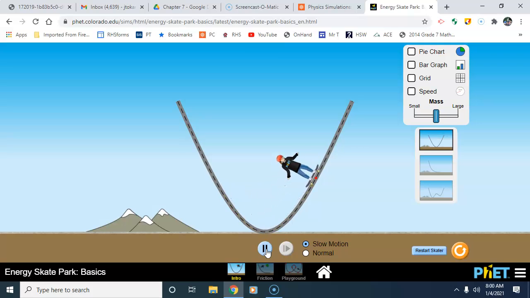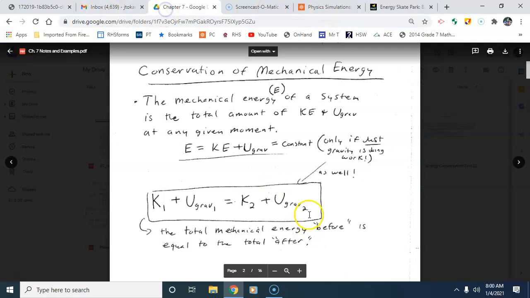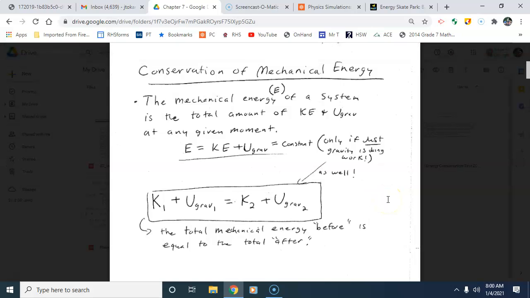And let's stop the person right here. And now let's say the person right here, whatever they are divvied up to be, would have different amounts of potential and kinetic, but still total 1,000 at some later position. That's all this simply means. This is only true as long as there are no outside forces. Right? And remember, gravity is not an outside force.